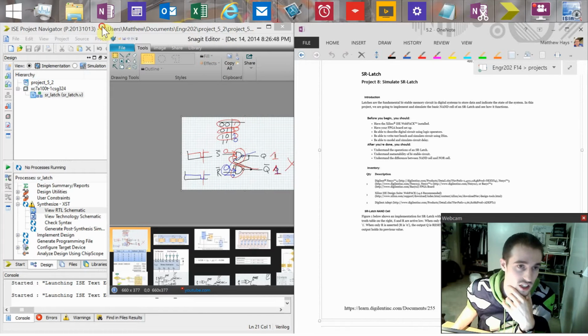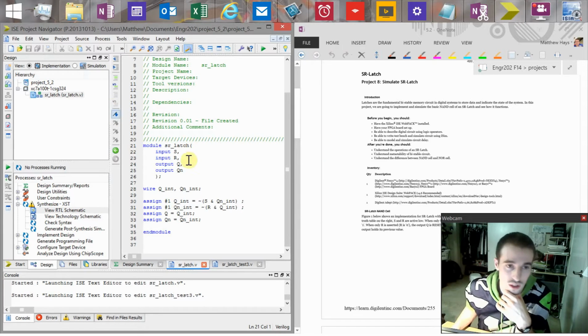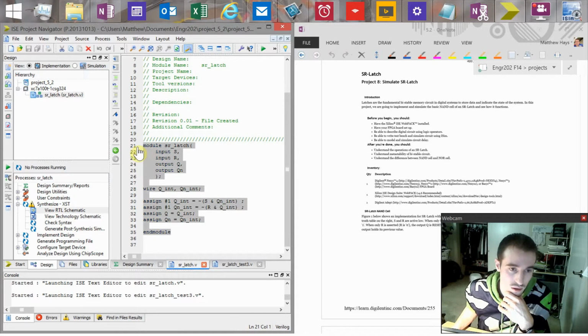Now, actually doing the project, it gives you all the code, it gives you the test bench code, and it gives you the model Verilog code, and it builds in this 1 nanosecond propagation delay, and then here are the feedback loops where it has the inputs and the outputs looped together.